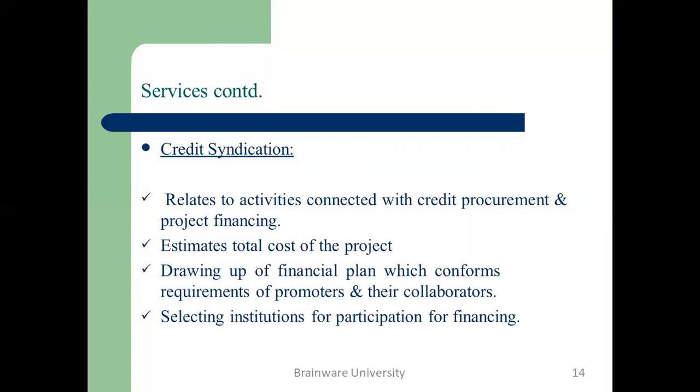So deciding which project we should give money to, what the project cost will be, and how much we will give to that project is very important. Choosing the project is important. What kind of company it is, how long the project will be. So these are the areas to which importance should be given by the merchant bankers at the time of credit syndication.